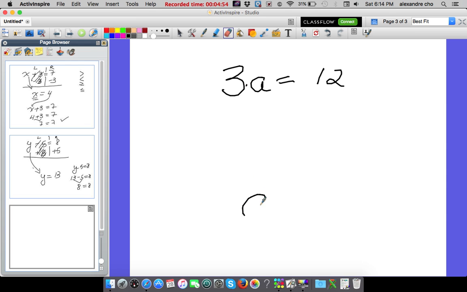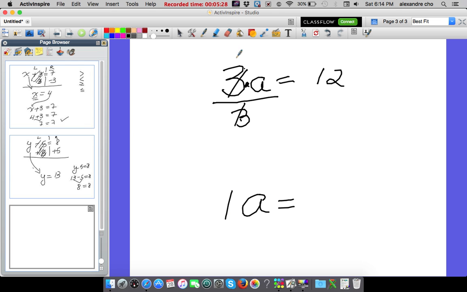Again, our goal is the same: to isolate, or have our variable by itself. It's a multiplication that's happening between the 3 and the a. Who do I have to get rid of? The 3. I won't get rid of the 3 via addition or subtraction this time. I'm going to do it by the opposite operation of the multiplication here. The opposite of multiplication is division. So I'm going to divide by 3. Again, what's 3 divided by 3? I get 1. 1a, or simply just a.